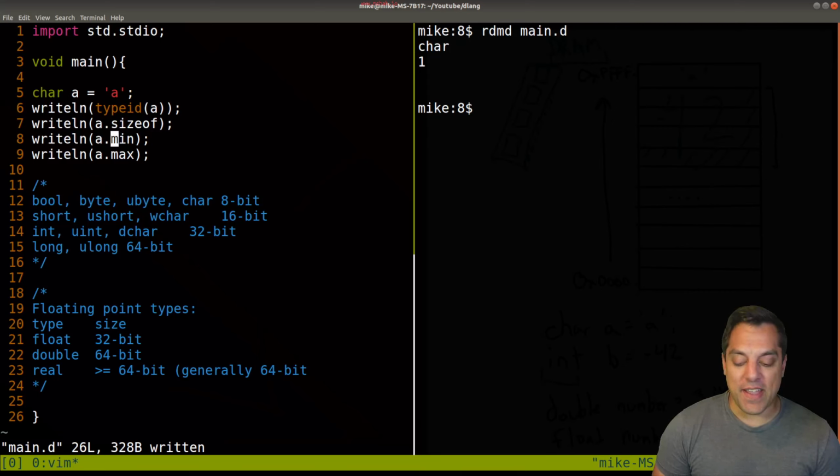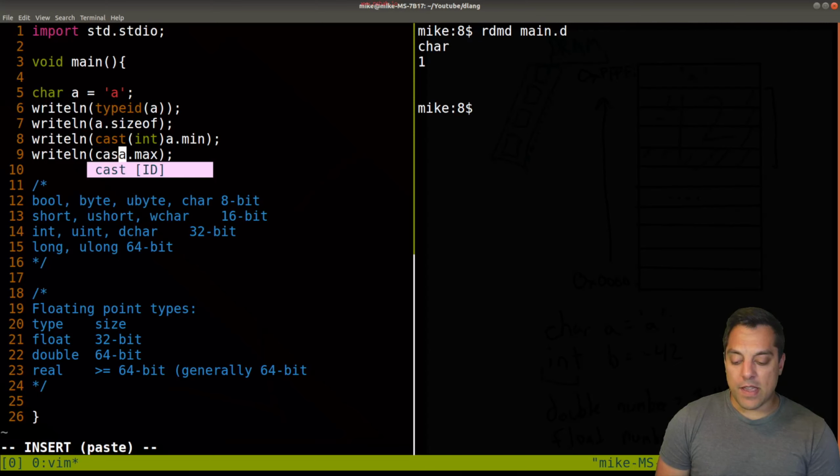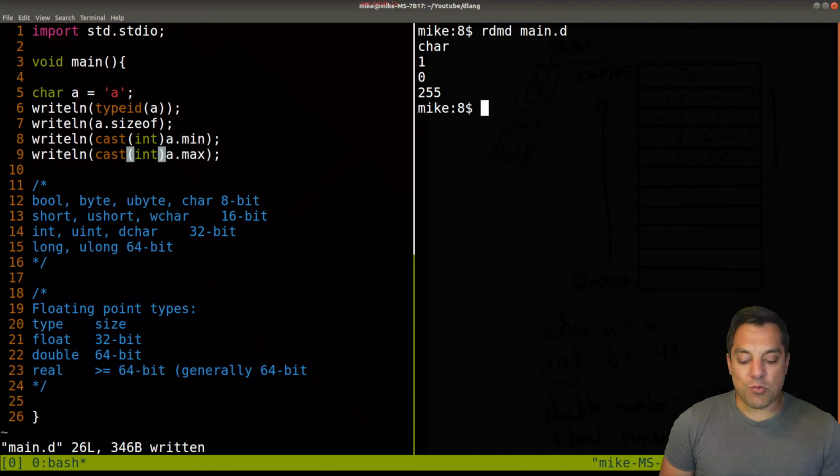some value here. Now, I happen to know that this value is going to be something like the value 0 in this case, or 255, which when printing out those characters isn't quite going to work. And we'll have to talk a little bit about strings later on in this series to understand that. So what I'm going to do is just cast this to something that I know is a value we can take a look at. And then if I run this, we'll see that the minimum value allowed here is 0, and the maximum value allowed here is 255.